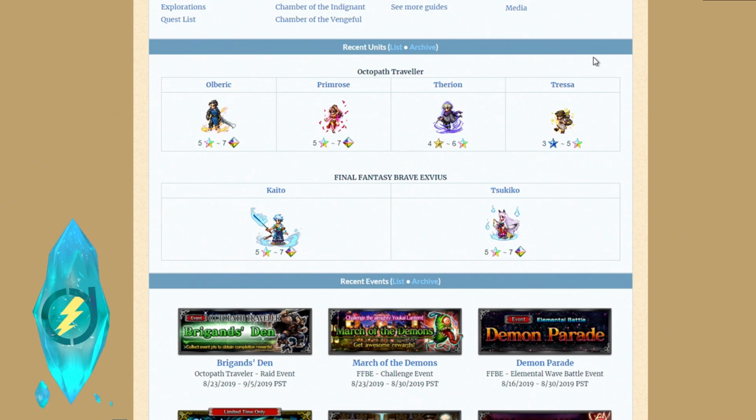Alright guys, so as you can see, Octopath Traveller is here, and do remember this is a limited time banner, meaning you can only get them now, and then hopefully maybe get a Prism in the shop later. So we have a 3-star base in Tressa, a 4-star base in Therion, and 2 5-star bases in the Dancer Support Primrose, and the awesome tank Olberic. That sprite is amazing, alright?